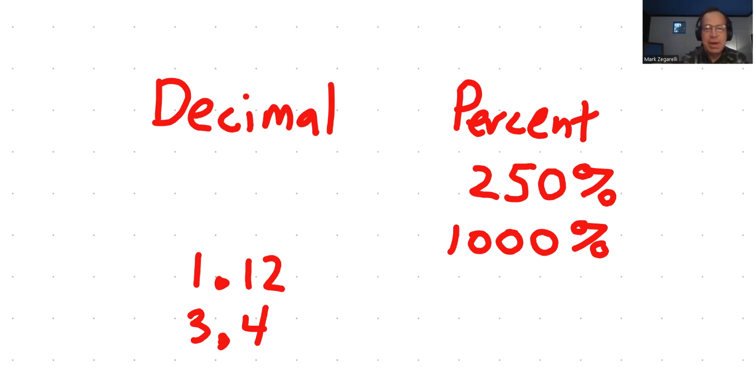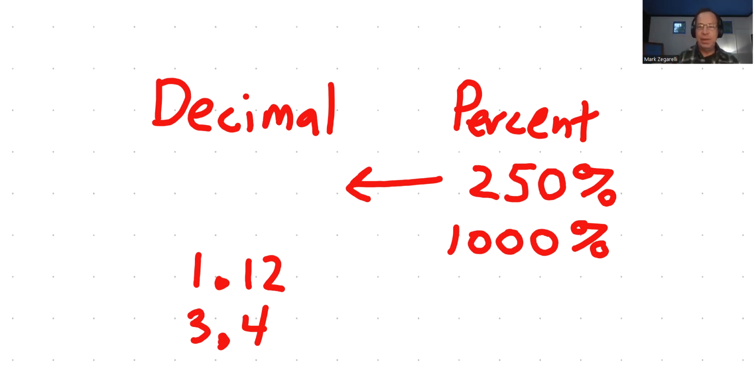So let's think about how we would change 250% to a decimal. This is a percent that's greater than 100%. So just stepping back from that a little, if something's greater than 100%, it's greater than one whole, and we would expect that this would be represented by a number one or greater. And that is the case.